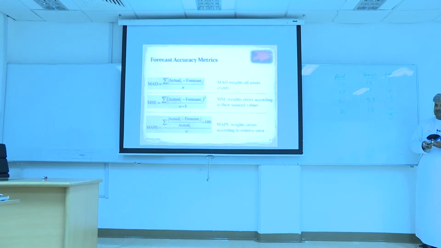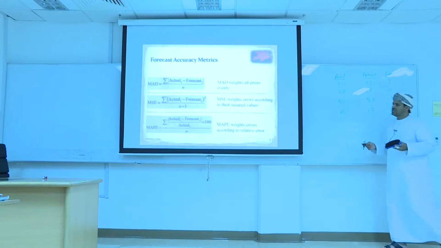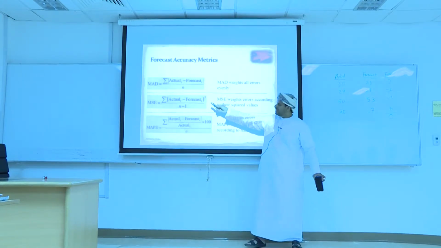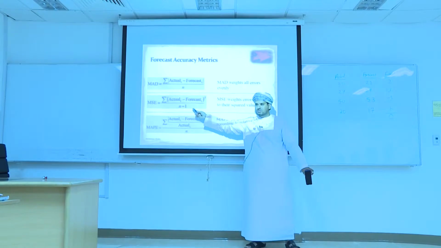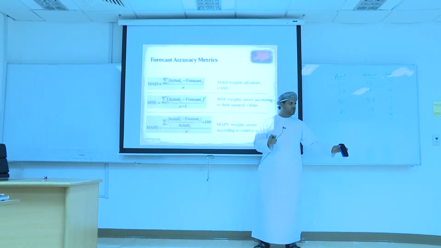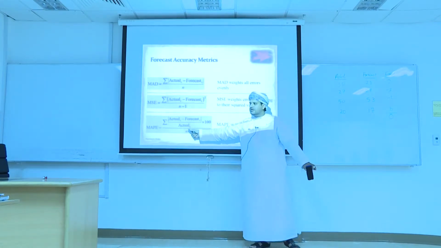Multiplying by minus is like taking the absolute. It's the same way. You take the square. The square of a number will eliminate also the minus. That's exactly what's in here. Mean absolute deviation is mean absolute. The first way of getting rid of the minus is taking the absolute, and the other way, mean square deviation, or square error, is to take the square. So one way is to use the absolute, and the other way is to take the square. What's left is the mapping.